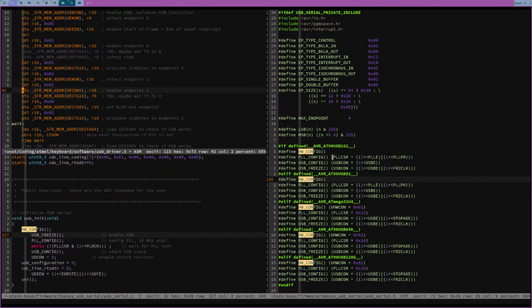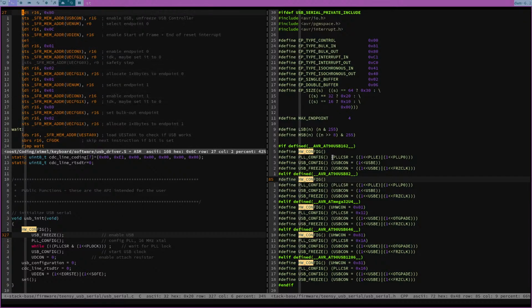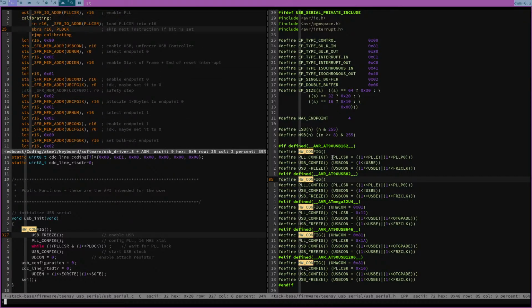Just to be safe here, let's just follow this and set it to 0. Because everyone's doing it, so maybe. Set bulk out endpoint, allocate stuff. Seems to be fine.